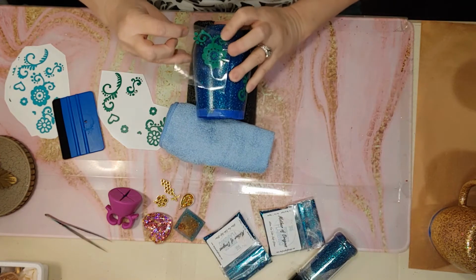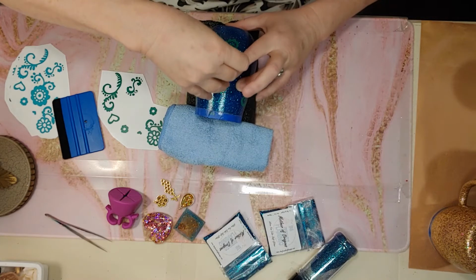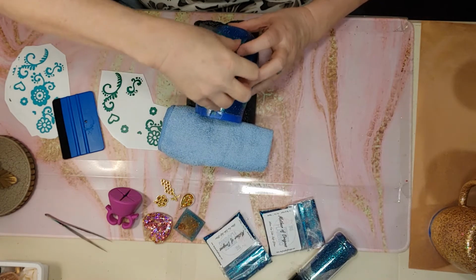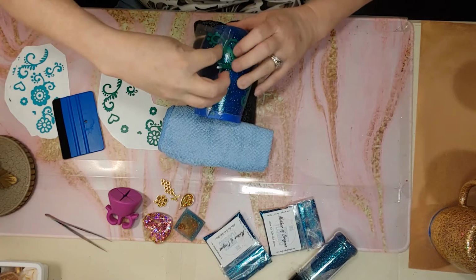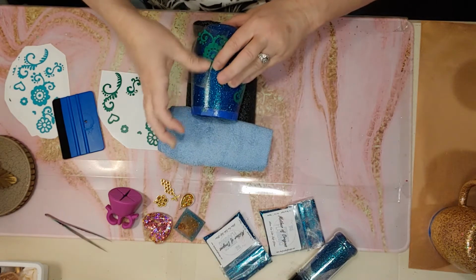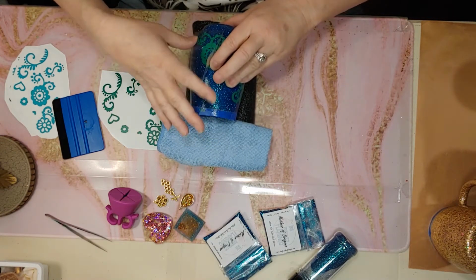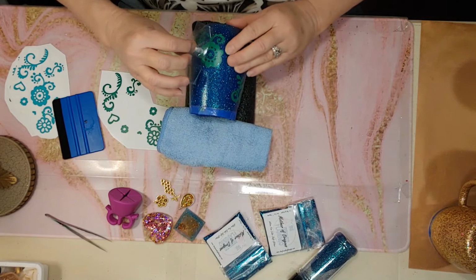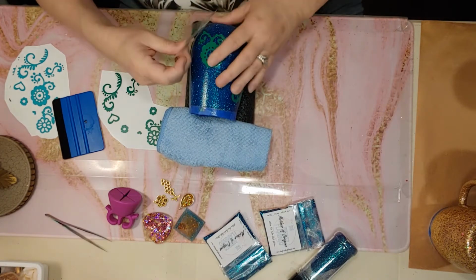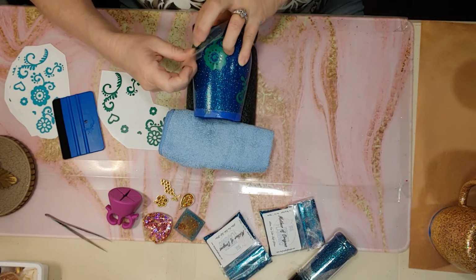So sometimes you can do half of it and then start peeling it up on one side, and then lay the other half down. And I got a problem here, but I'm going to show you how I fix that.